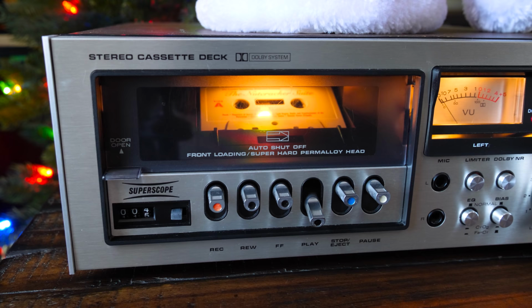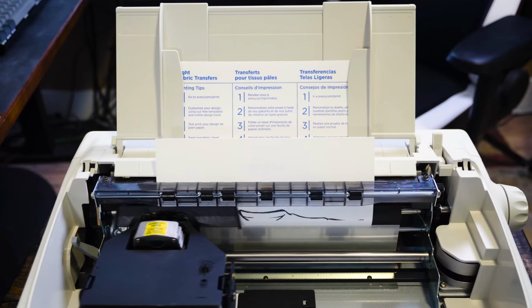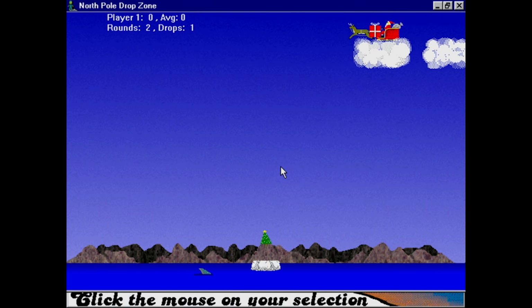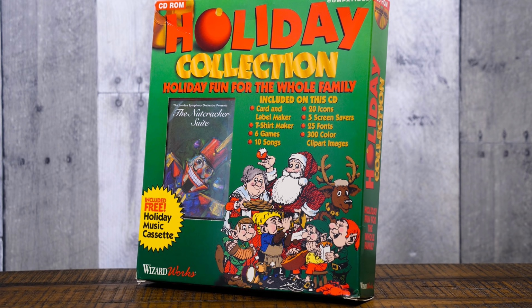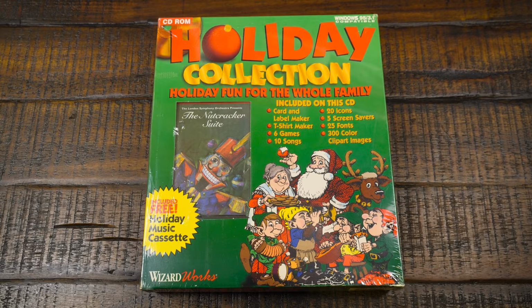We're gonna play some music. We're gonna make ourselves maybe some labels, print out a nice holiday-inspired t-shirt, play the 6 games that it came with, and of course, check out the icons, screensavers, fonts, and clipart and whatnot that is on the CD. And who knows, I don't know, maybe there's other things on there too. WizardWorks, they just tossed all sorts of crap on CDs back then. It's kind of like an archaeological dig at times. So yeah, let's go ahead and open it up and see what it is.